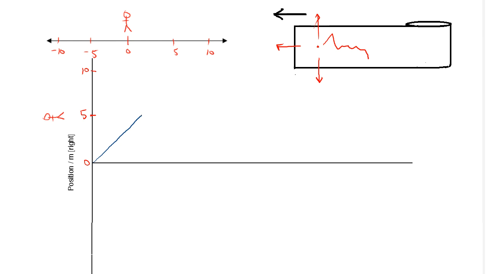Let's say then that I sit here at 5 for a little while. I'm stationary, but the paper's still spooling out underneath me. I'm still making marks. And so if I stay still, then this is just a horizontal line. Let's say after that I move back to the origin, then the line's going to come back down like this. Oh, I should have marked this as time, and we'll give that units of seconds.